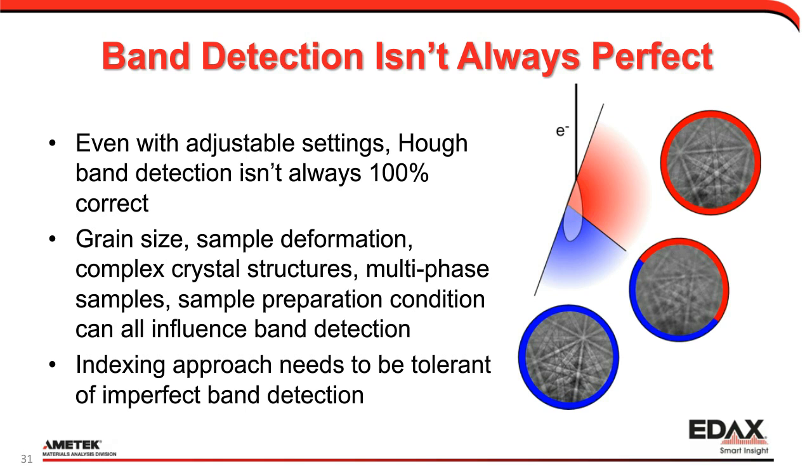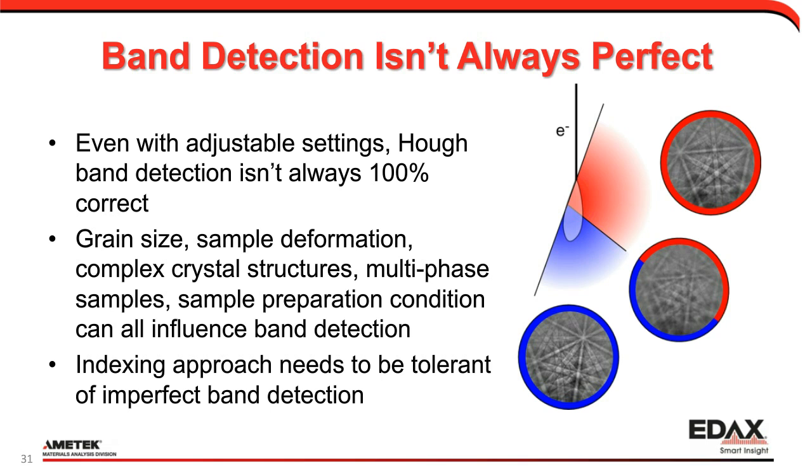And so this cartoon here basically shows a schematic of if we're near a grain boundary, the interaction volume of the beam may sample a little bit from this top red grain and a little bit from this bottom blue grain. So the corresponding pattern at the boundaries have a little bit of an overlapping pattern that we want to try to deconvolute with our indexing approach.